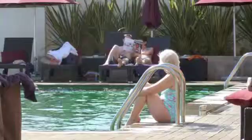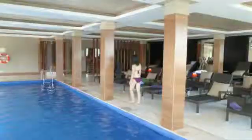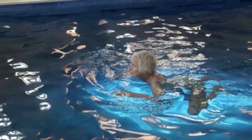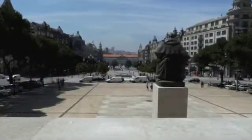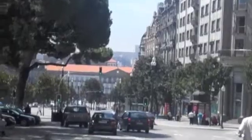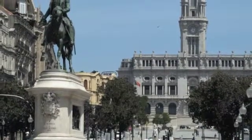But unfortunately the swimming pool was a little chilly for our taste, and there was an indoor pool, so we went and swam there, much more comfortable. The next day we took a taxi into town. Town was on a hill, so we looked up. Finally, after a big hassle, we were at the top of the hill, so all we had to do was walk down to the bottom.